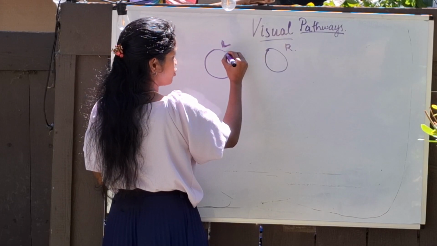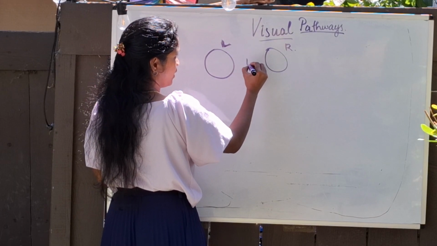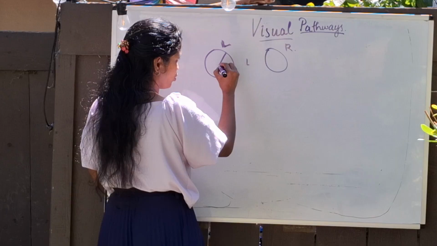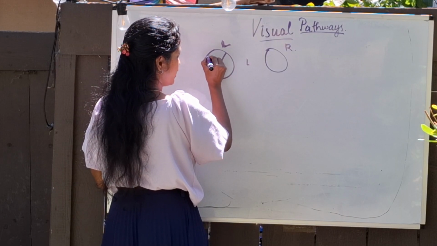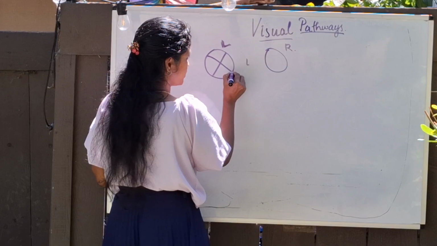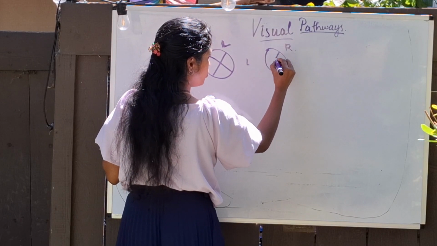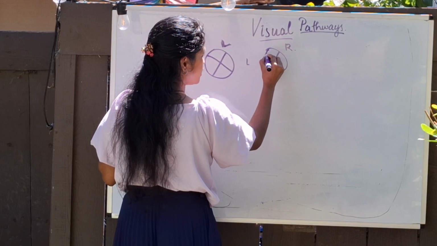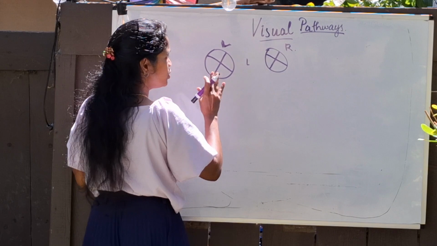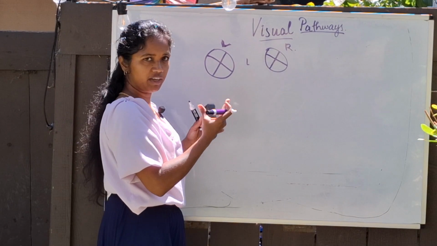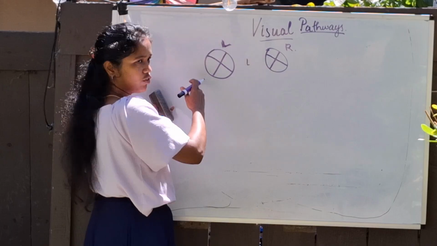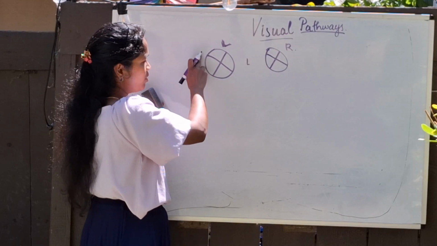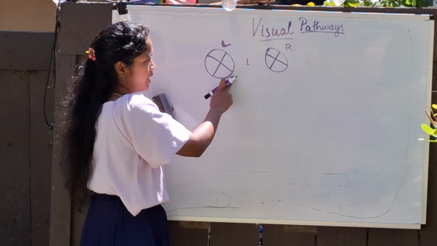Whatever image falls on the medial or the nasal part of the eye crosses over to the temporal field, and whatever falls on the lateral aspect crosses like this. Whatever falls here will cross medially, and whatever falls here will cross laterally. So this is how it initially starts, right? So it crosses the field of vision. Whatever falls on the medial field of vision crosses to the temporal side, but when it falls on the temporal side, it crosses medially.